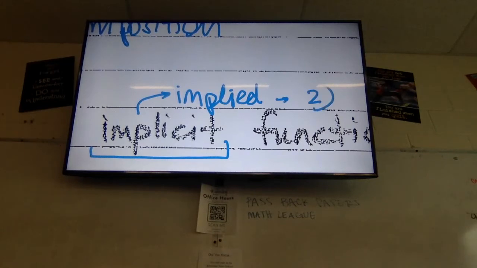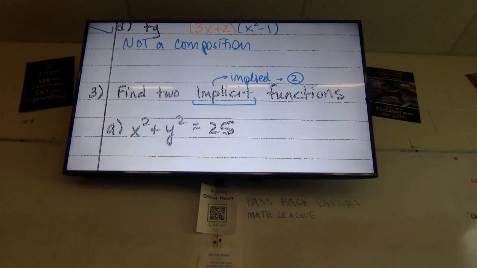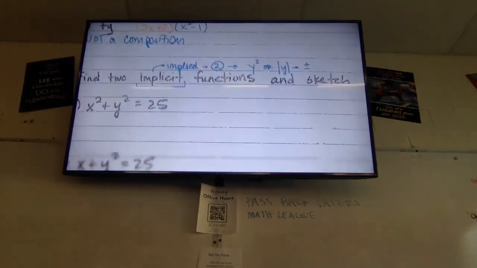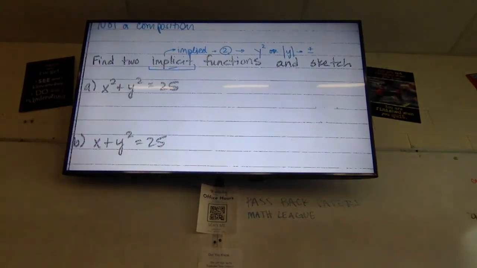And there are going to be two functions every time we do this. So there are two implied functions in all of these. They happen when we have a y squared or when we have a y with an absolute value. The reason these are implied is because we will end up having a plus or minus situation, which means that we have to set y equal to the positive version of it, and we have to set y equal to the negative version of it. So anytime you see implicit functions, all we're doing is solving for y, and we'll just have two equations equal to y at the end. Okay, so let's look at this first one.